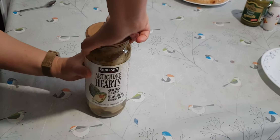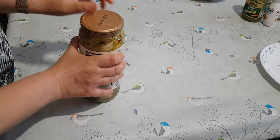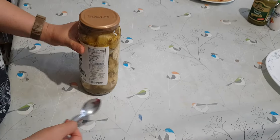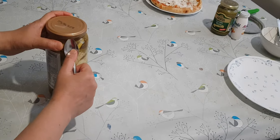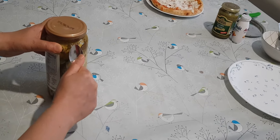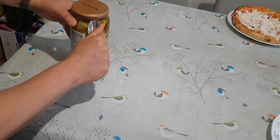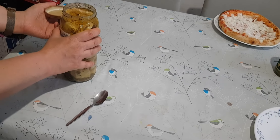Does this look like a familiar sight? Struggling to open the bottle with the airtight lid on it? Well, there's a simple solution to opening it. Take a spoon and look for the little opening between the jar and the lid. There you go — you could hear little pops. Bingo, there you go.